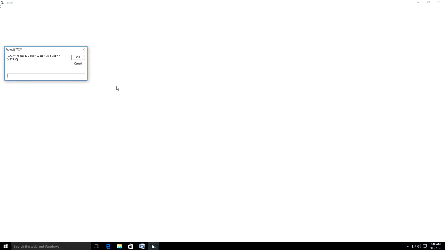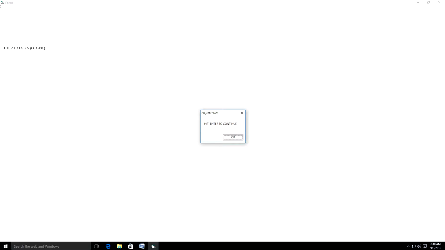Of course, this is in millimeters now. So let's plug in 23.3456. Again, any oddball size you like. Now, the metric people do not, of course, use threads per inch. They want the pitch. And a lot of times you're going to get a metric print that won't even tell you the pitch. You're supposed to know what pitch goes with that diameter. But this program has a 3-dimensional macro that covers all the pitches in different ranges with different diameters. So if you don't know the pitch, just hit enter and it will tell you the pitch, 2.5.